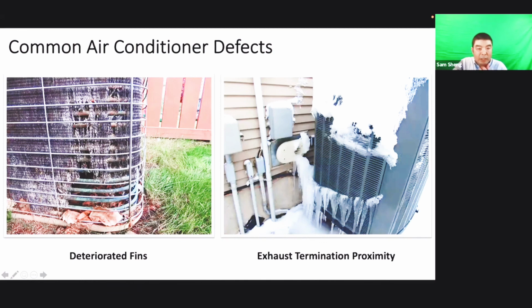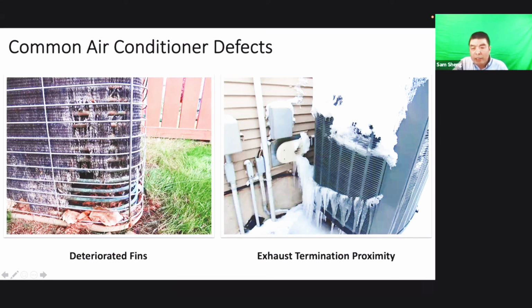This one also, I don't know why it's damaged like this. But if there's no fence, most of the time the fin is aluminum, so it's very soft. Sometimes a chemical can damage it like this. If like this, we cannot repair it, so either change the whole coil or the whole condenser. If you see it like this, recommend changing.